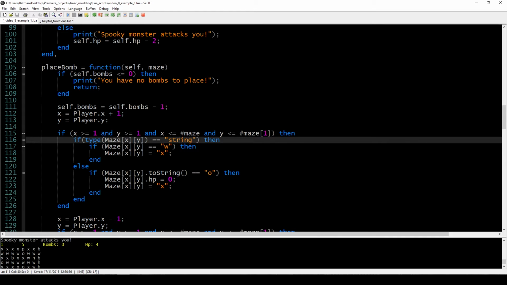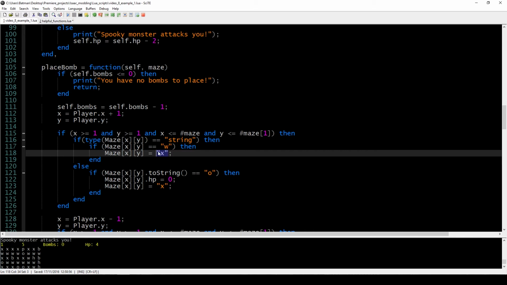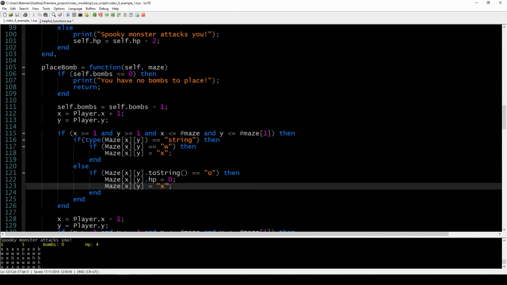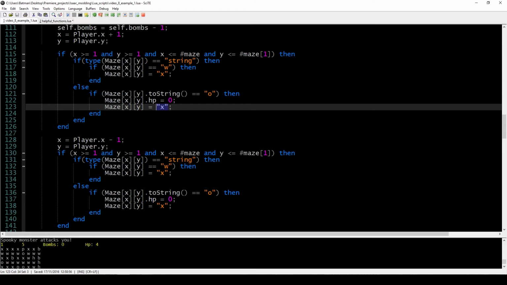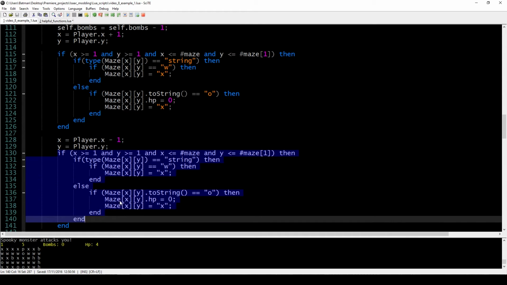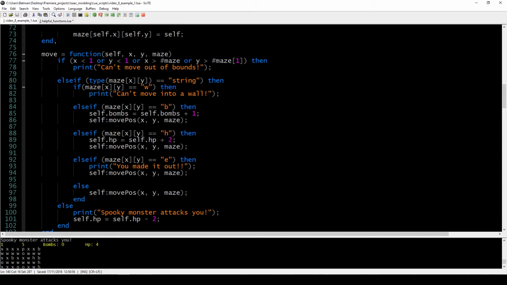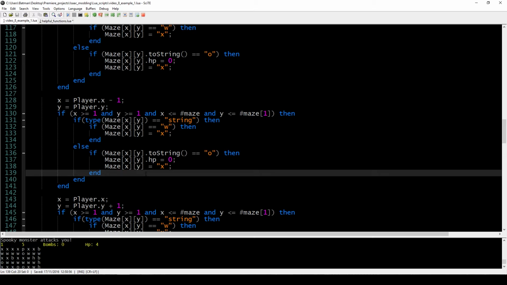So that means that if there is a wall above us, we're going to blow it up and set an X to it, or if there's a monster above us, we're going to blow it up, set its HP to 0, and set that position to X, which means that there are no more enemies there. And then the same process repeats 4 more times. Like I said, this would be much better if we used the same principle, the same function like we used here, because it's much more self-contained, but maybe I just left it out for people to have a better understanding of how it works.